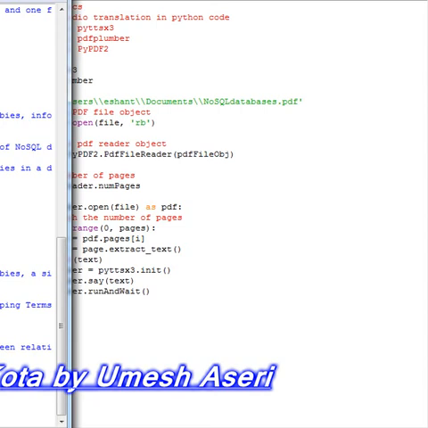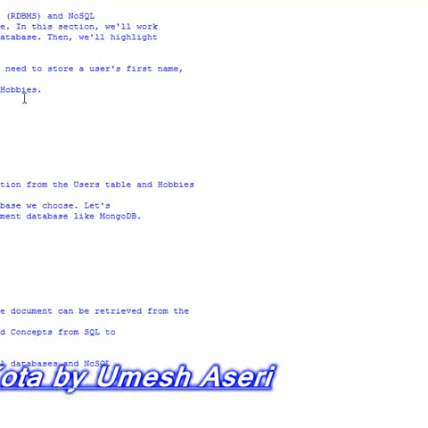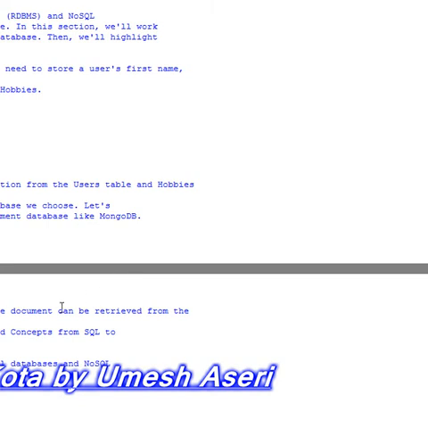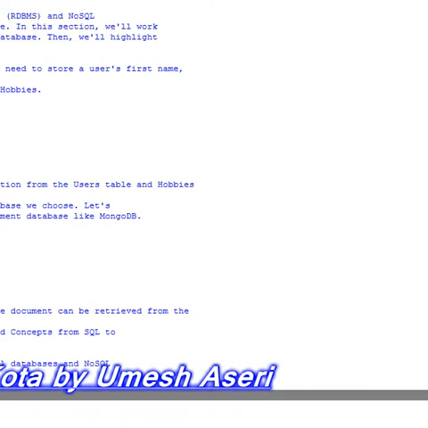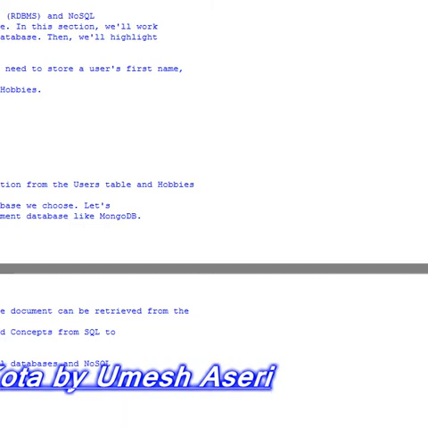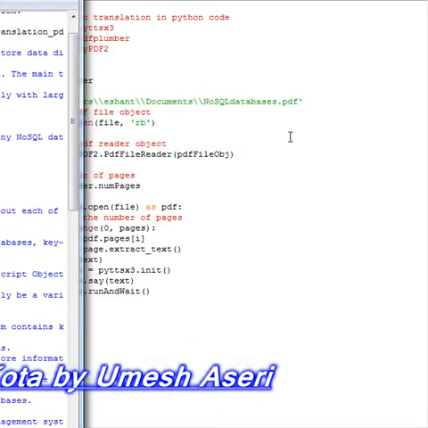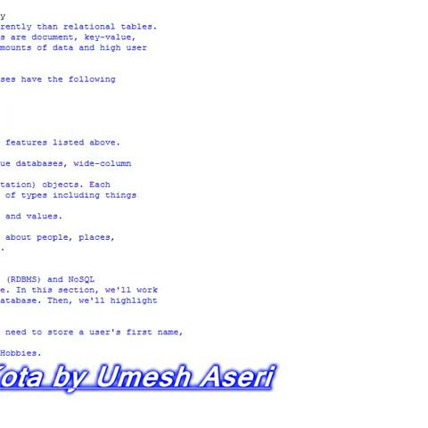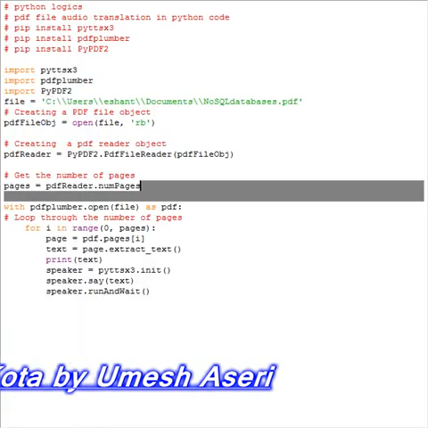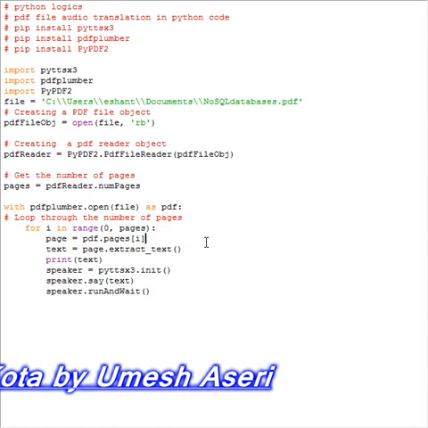You can see that my screen is shifted over here, so it's not coming over here. You can see that everything will be on that screen. So you have seen that this is the total audio translation, and it will output in the IDLE window. Okay, so you can understand how we can make PDF to audio translation.